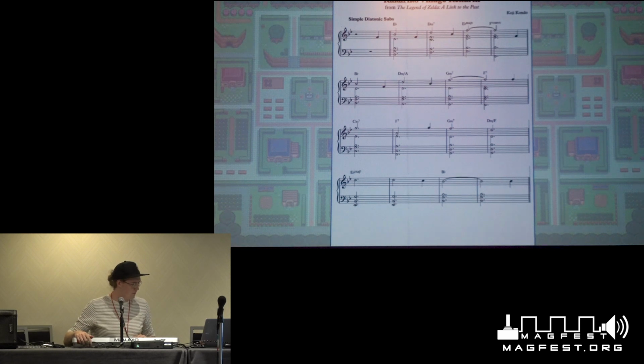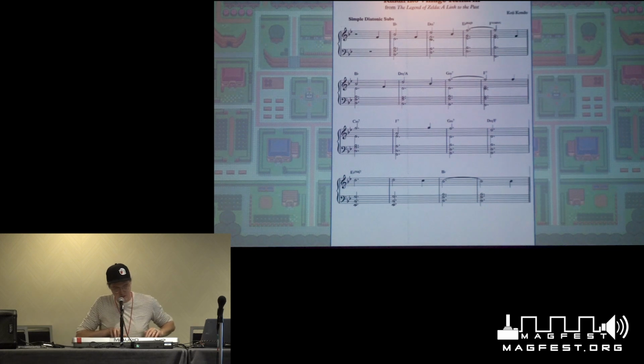And then on the second phrase, instead of doing the same thing twice, because who wants to do the same thing twice, I flipped it around. I said, well, I can walk up to F. I can also walk down to F. So I did a bass walk down. And then I thought, okay, how could I harmonize each of those notes?